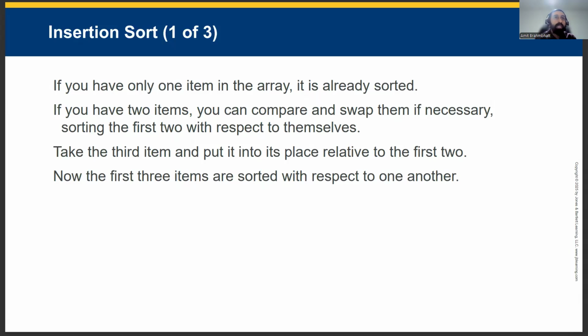Let's move on to the next sort topic called insertion sort. So beginning with the simplest idea, if you have only one item, the list is already sorted. With 2 items, you compare them and swap them if necessary. With 3 items, you place the third item in the proper position relative to the first 2, effectively inserting it into the correct location. This pattern continues as the list grows.